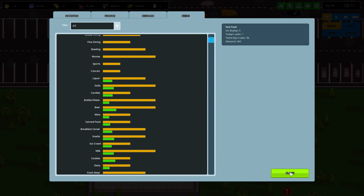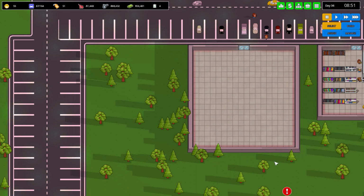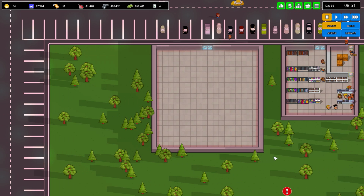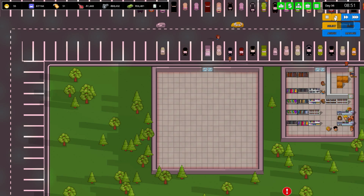I don't know. I really have to pay closer attention to it. If you guys know exactly, straight up, like Falcon, yellow means what you have in stock and green is what the people want, or vice versa, just let me know straight up, all right? I'll go ahead and tell you I'm an idiot. So just tell me straight up, Falcon, what the colors mean. I thought green meant what people wanted and yellow was your... or yellow was what people wanted and green was your stock, but it might be reverse. That could be the problem as well. I don't know. So let's actually start filling this up over here as soon as possible.